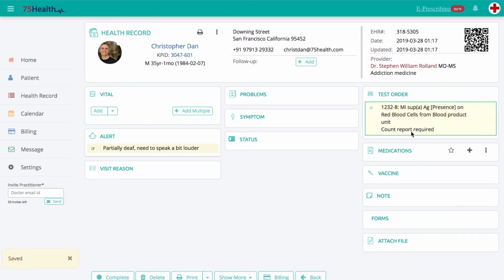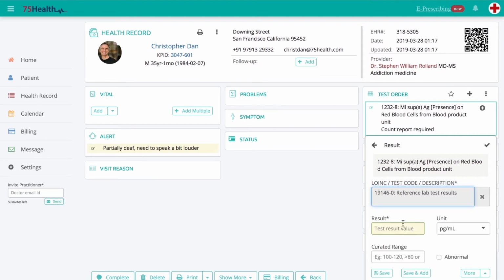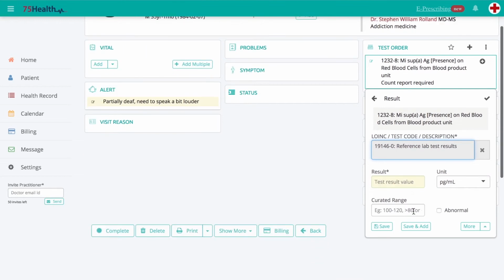To enter results for the test order, click on the Add icon available on the test order. In the results description field, the users can see a drop-down of the codes and details that have been previously entered into this field by them. The result module is also supported with the electronic code database, which is a universally recognized medical codes database. The Test Code option is also available for users to select from, and details can be manually entered too.